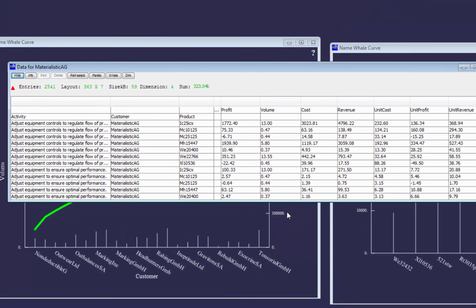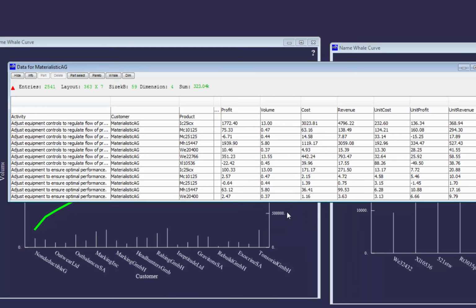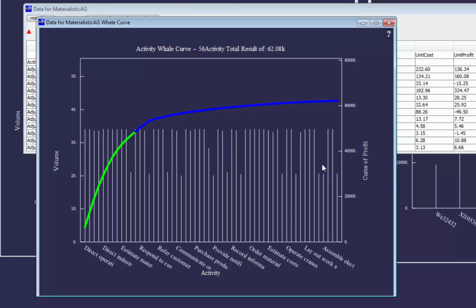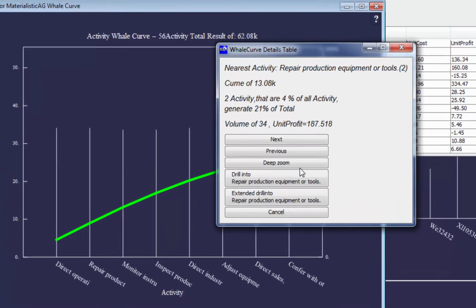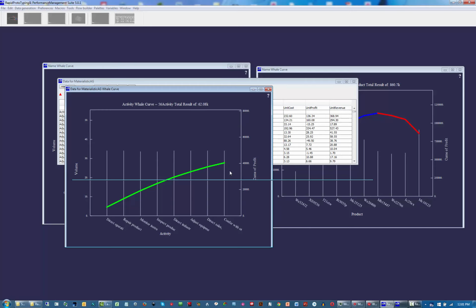So, and now we have activity, customer, product. So we go into the value curve for this and we go with a selection. So we have always this up which has the highest granularity. For example, repair product, and we have more on this, so this is 62,000.